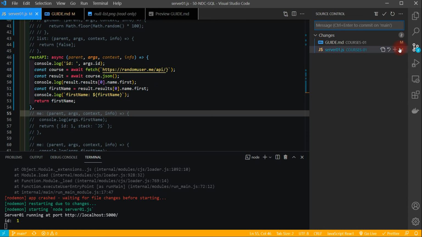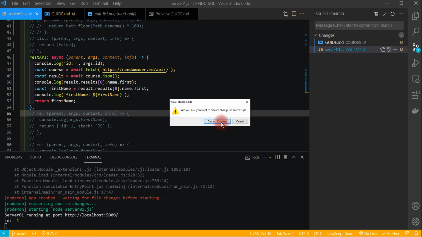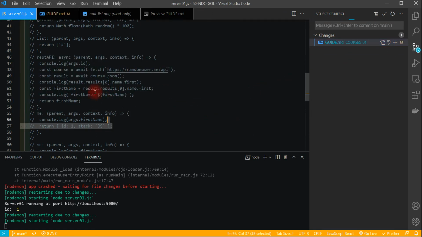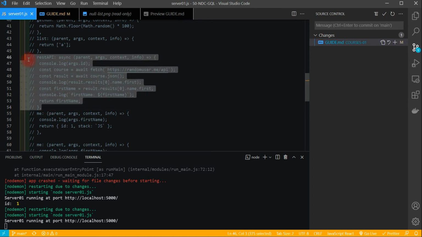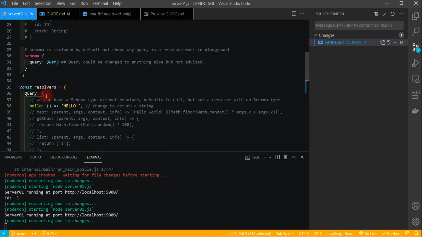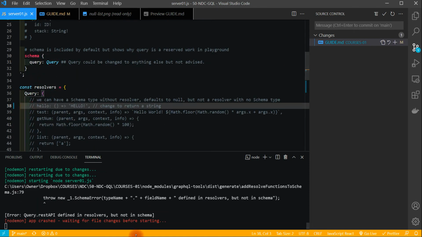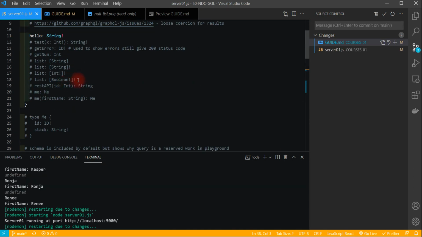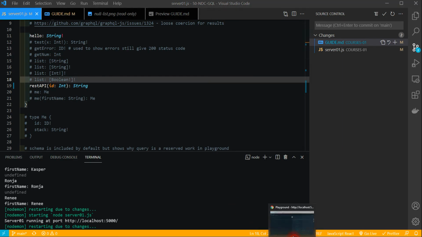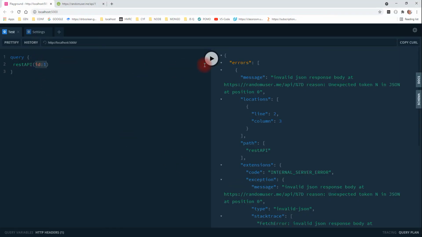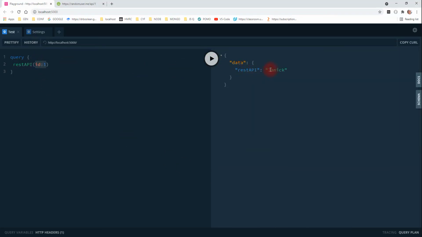Let's come back here, let's close everything, let's discard all the changes because they were working before. Let's open up this one here, let's come back up here, let's comment this out, let's come back up top and put in this one here, optional API, come back in here, send that, there we go, we're getting it.